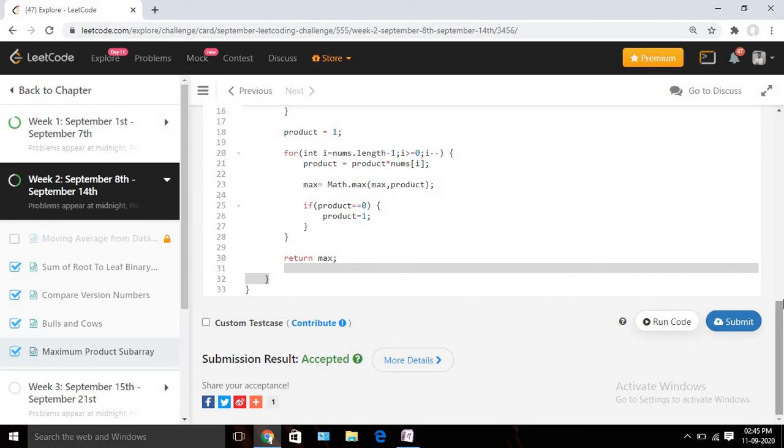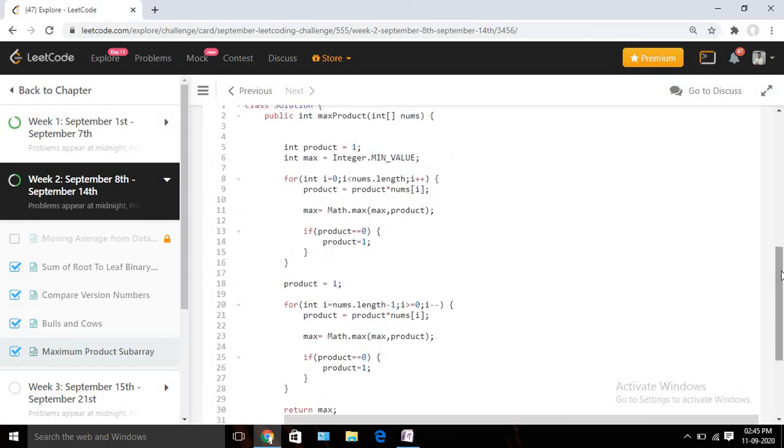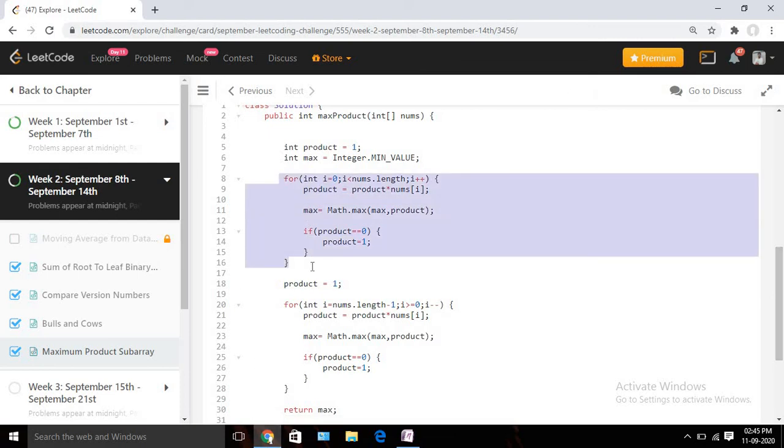So let's try to analyze the code once again and try to analyze the time and space complexity, right? So here we can see that we are running two for loops, but these two for loops are not nested, right? So in this case, our time complexity will be order of n, where n is our array length. And in case of space complexity, we are not using any extra space that depends on input. We are using only two variables, but that is independent of our actual input array size, right? So whatever our array size, we are using only two variables, so we are solving it in constant space complexity, right?